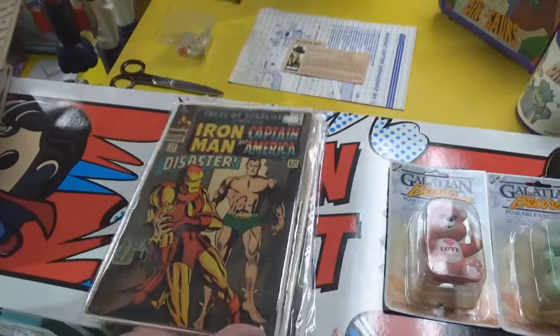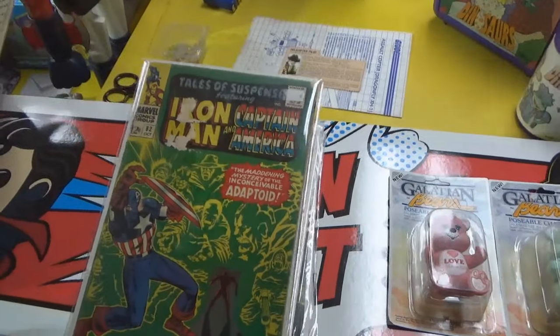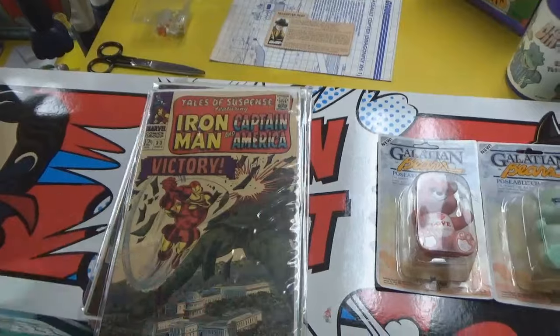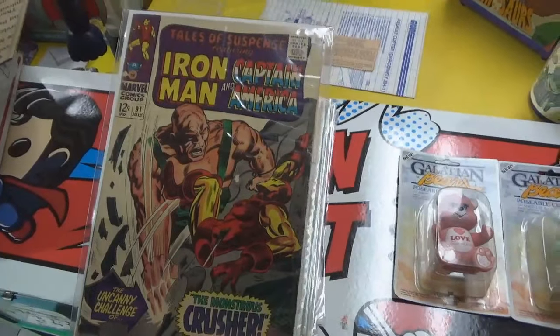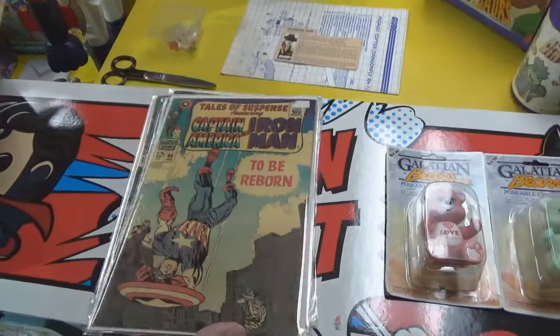Iron Man and Captain America. Tales of Suspense. Oh, that's all choppy. Tape damage there. You know, mostly fillers. But, you know, some good reading, if nothing else. To be reborn. Yep, to be reborn.